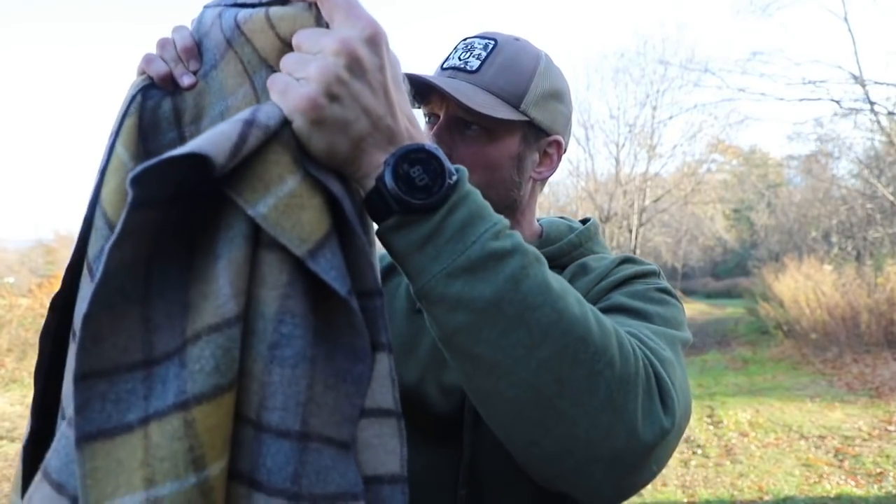For this size blanket, it weighs in at over four pounds, so it's a good heavy blanket. It also has a medium weave to it. What that means is that if you hold this up to the sun, you're only going to see a little bit of light coming through. So it's not so tight that it's stiff, and it's not so loosely woven that you're going to let heat escape. It's that perfect blend we're looking for.